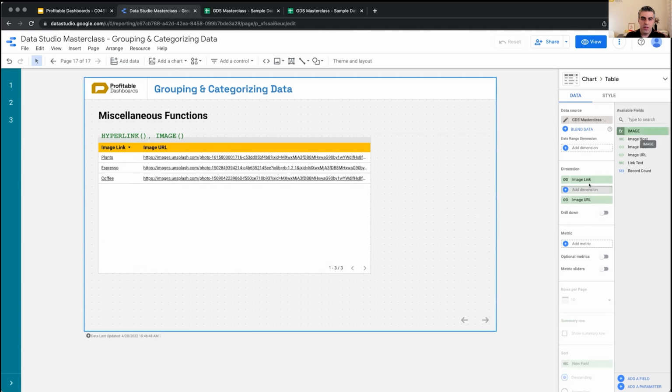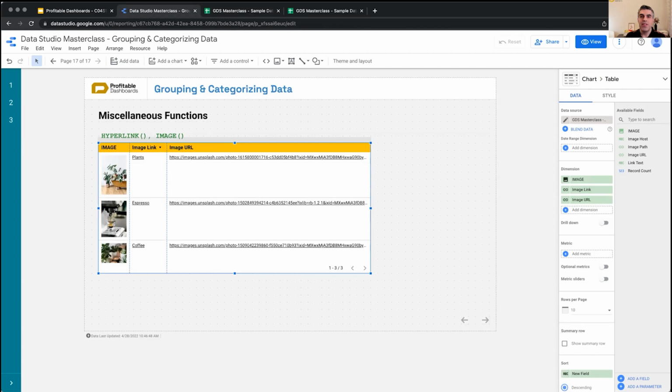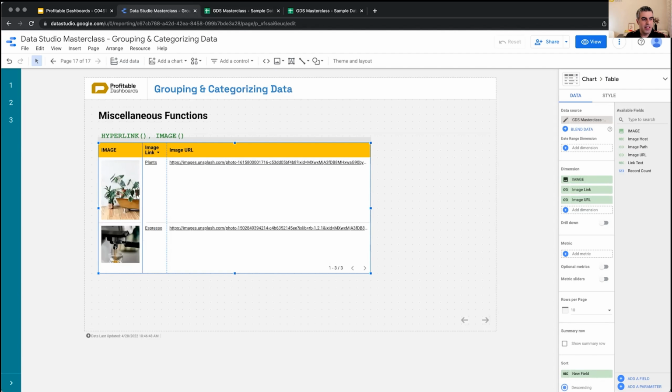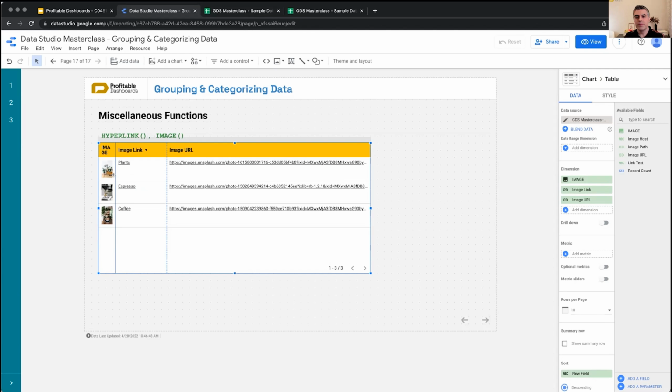What I use when I want to adjust the height of the rows is to add a transparent image in one of the columns, right? And then, because the image takes some space, by adjusting that transparent image column you can adjust the height of the rows in Data Studio. So that was a trick.